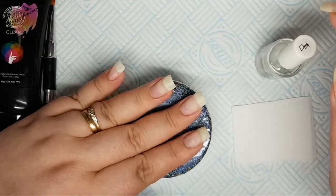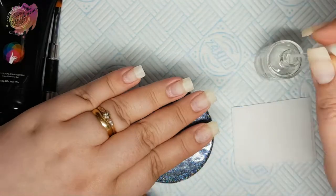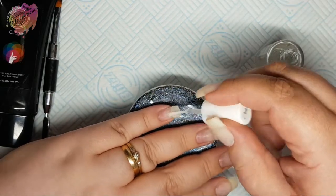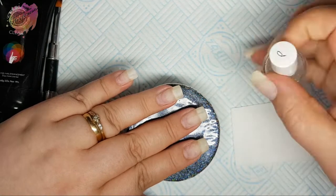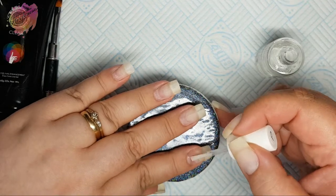Dehydrator and primer are a personal choice. I prefer to use them as I'm a problem lifter. Then I'll apply 2 coats of the primer. I've only filmed 1 layer though, but I'm also again making sure only to apply this to the natural nail, and I'm also keeping this well away from my skin.